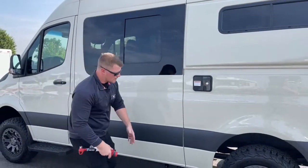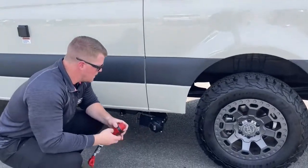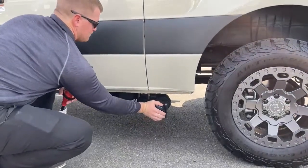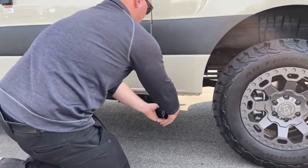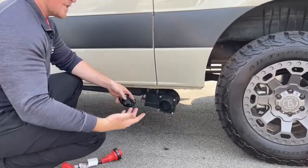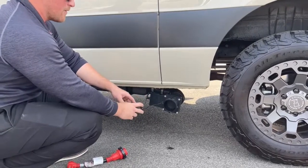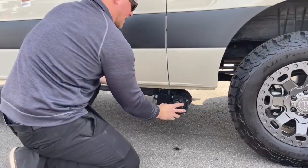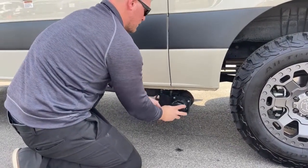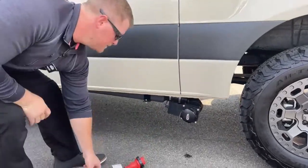Now the next thing you want to look at on the driver's side is going to be your gray tank dump. So just a little cap here. It's a nice tight cap today. So pop it off. You just get a standard 3-inch RV hose, put it on there, and this is just going to be water from your sink. There is no black tank, it's just going to be soapy water. Just pull that valve and it'll dump.